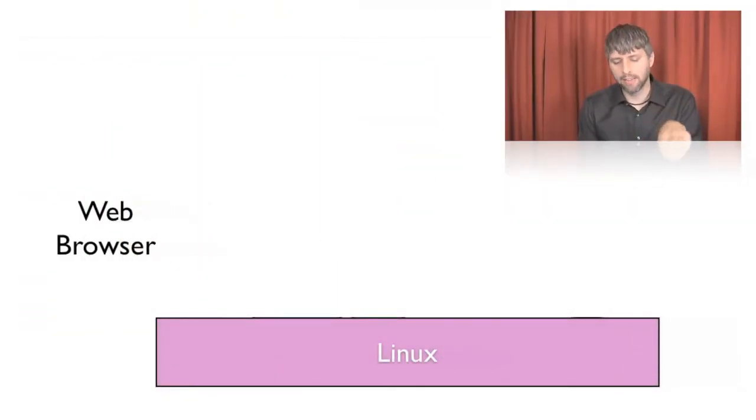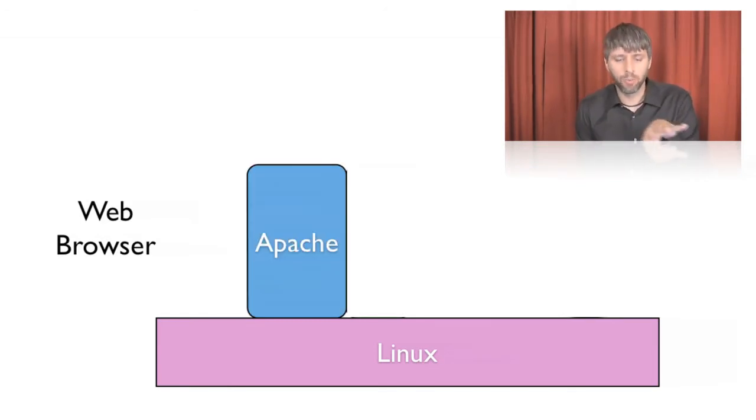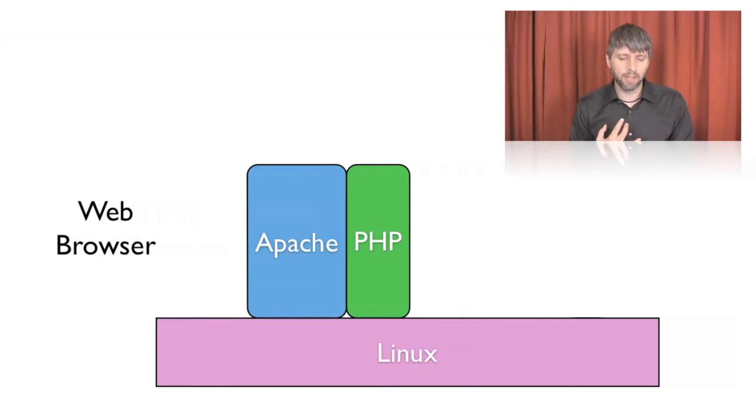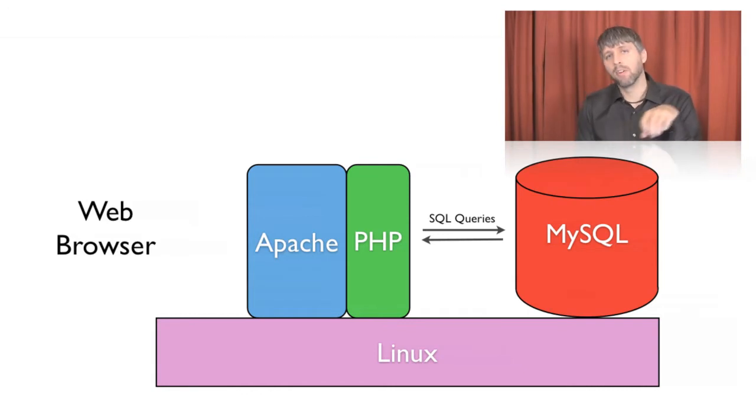So we took a look at the operating system. We went in and we installed Apache and we made our tweaks to Apache. We talked about max clients for Apache and how that affects the site. We talked about keep alive requests. We went over to PHP and installed PHP. We looked at the memory settings, the memory limit for PHP, the execution time. We went over and installed MySQL, and we looked at some of the basic tweaks for MySQL. Remember, we swapped out the MyISAM storage engine for InnoDB because it's a little bit faster. It also has database integrity.